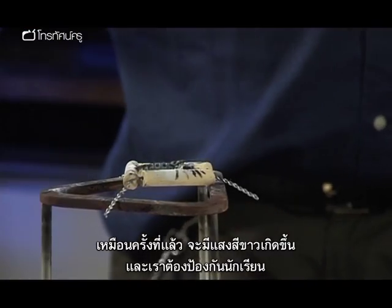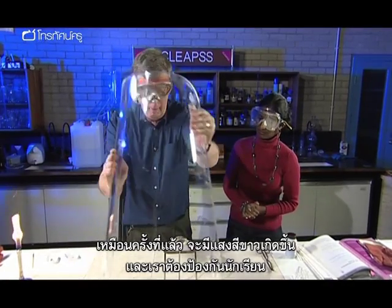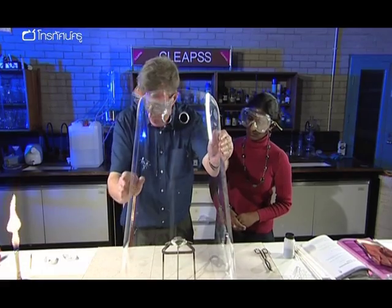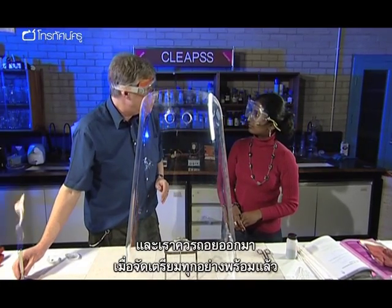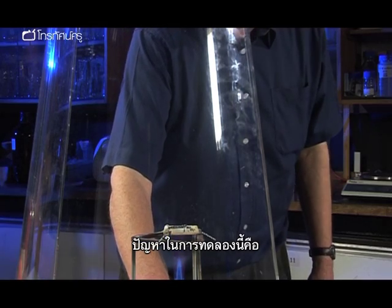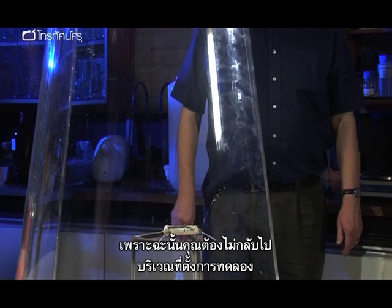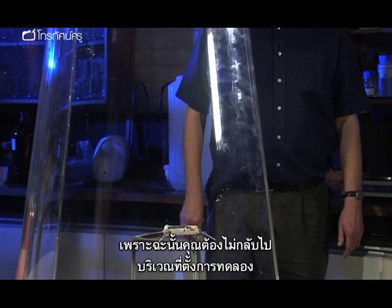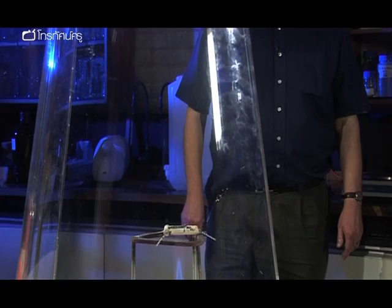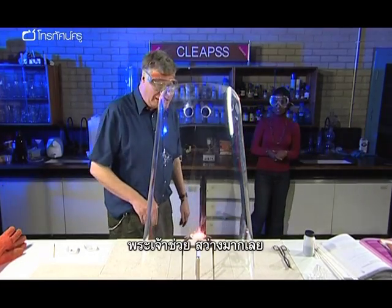Again, we're going to have an intense white flash, and we do need to protect the pupils again, and we shall need to step back once to set it going. Right. The problem with this experiment is that you never quite know when the flash is going to occur, so you must never return to the actual experiment. Ooh. There we are. My gosh, that was bright.